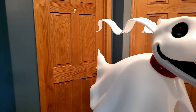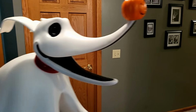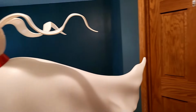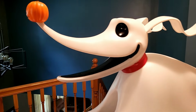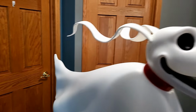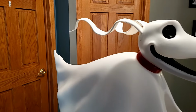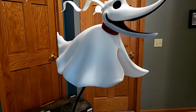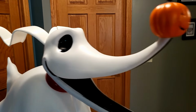I also actually have the 7-foot jack, but I don't have the whole collection, and I want him for my 13-foot jack. So he should go really good with a 13-foot jack. I am going to show him with the lights, which I think are really the selling point. This guy lights up really well, and he looks really good with the lights on. It really does give kind of the floating effect with the base. It's kind of further back, so he really does look like he's floating, and I'm really excited to see what it looks like in the night.